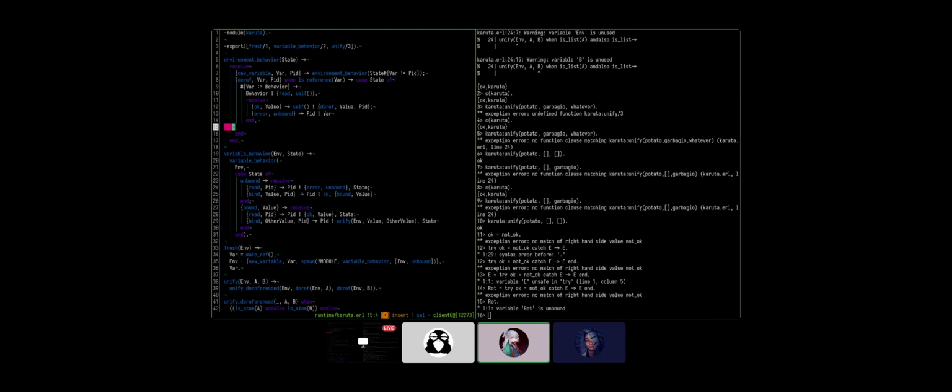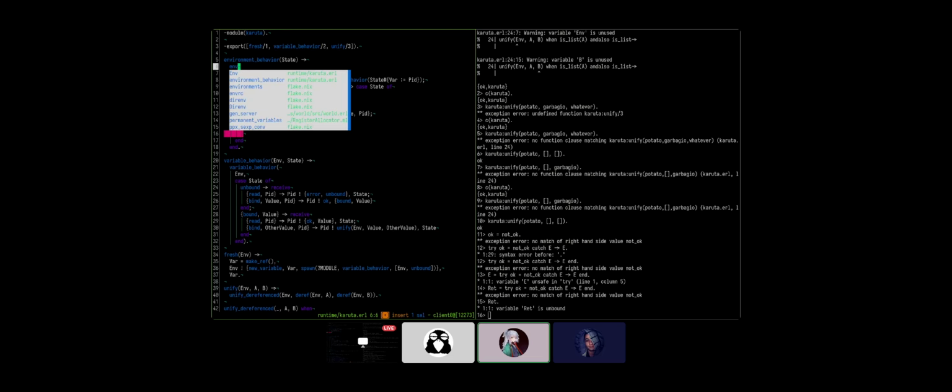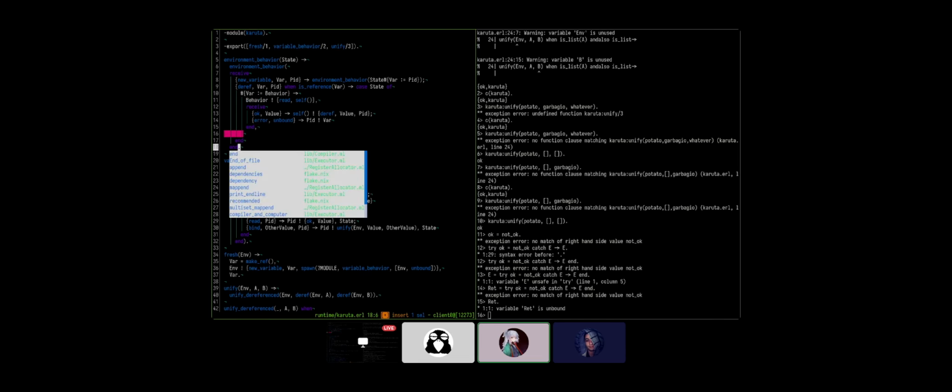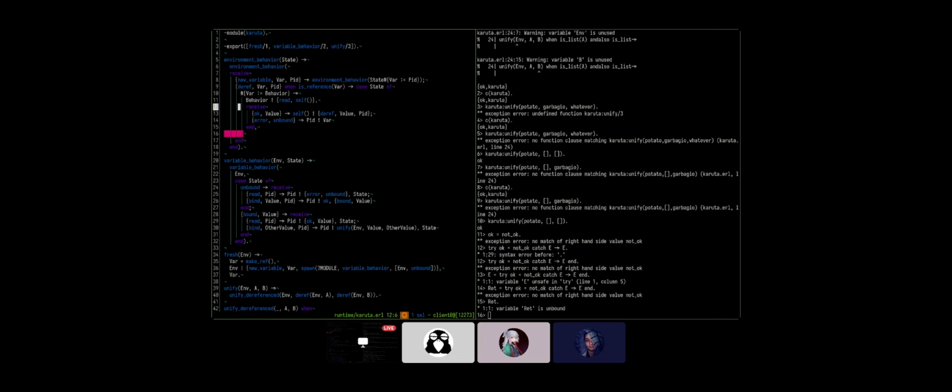And I think I'm actually going to do something very similar here, with environment behavior and input this here. And then instead of doing the tail call, we just return the new state here. This is a bit complicated to read, but welcome to Erlang.